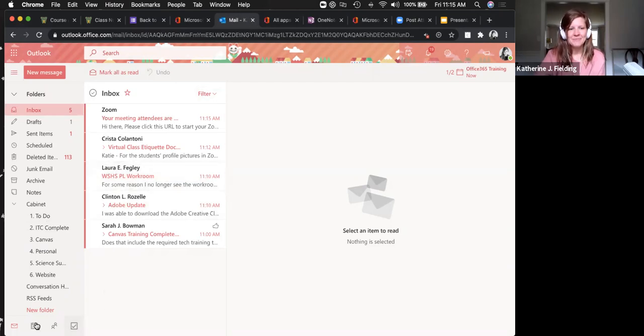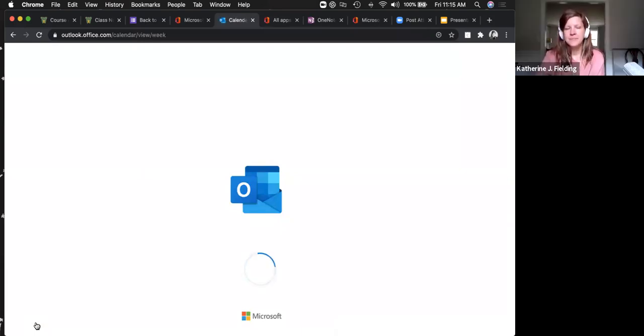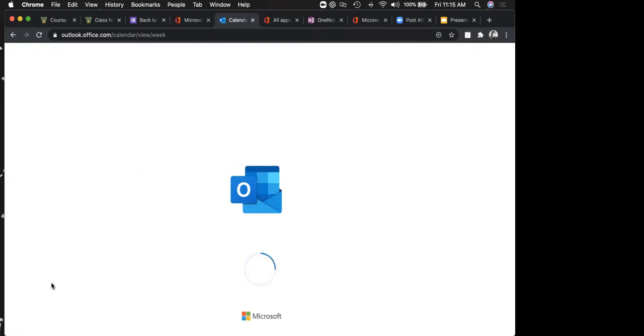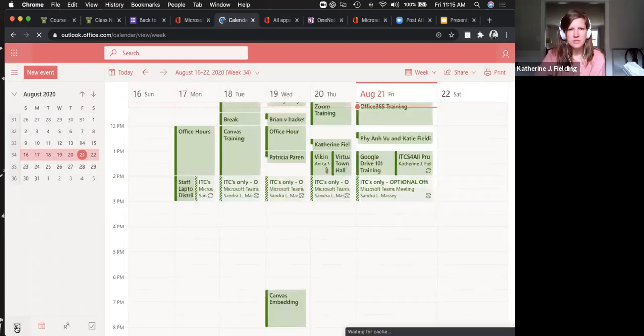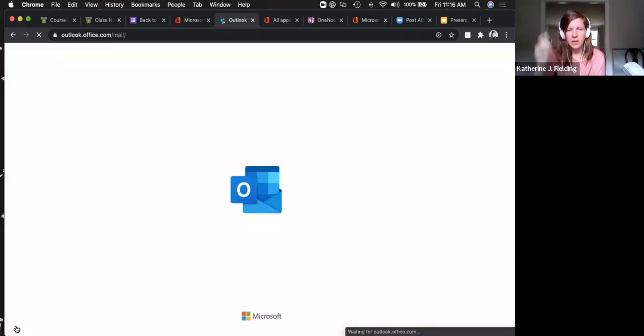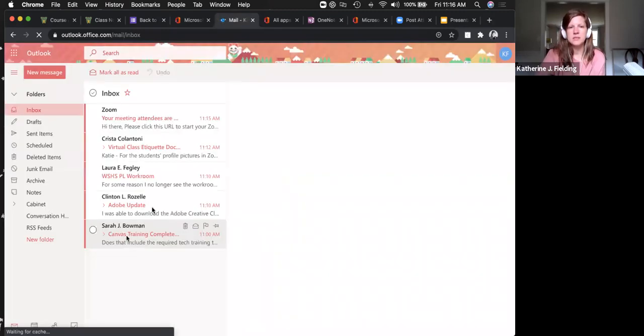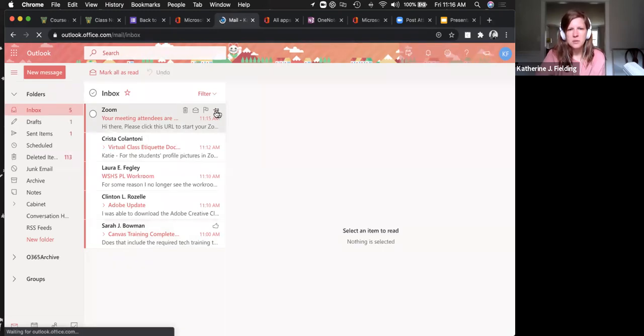I like pinning any other emails that are important. Did you say pin? Yeah. That's a great one. That's another thing that I do. Let me go back to my email. If you want to keep an email at the top of your inbox, there's a little push pin. You can just click on that, and that will keep it at the top of your email box. So here's that little push pin. You'll see it will minimize into a single little row.